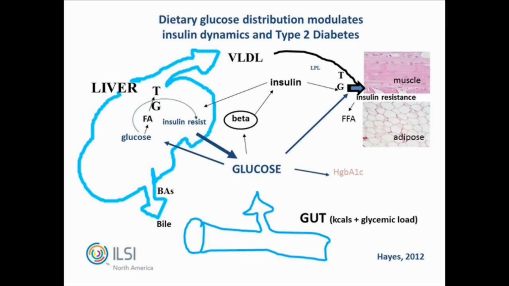And when glucose gets too high too long and the insulin comes out to play too long and too hard, it ends up producing insulin resistance in the liver, and at the same time it produces insulin resistance in the muscle and the adipose tissue. And so insulin resistance is simply the tissues saying, look already, I have enough glucose, I don't want any more, and it shuts down the transporters for glucose, and the glucose backs up in the blood. What happens is the beta cell sees glucose rising in the blood, not from the gut so much now, but because the liver is pumping out this extra glucose and it's getting turned away by the depots, so now the insulin gets higher and higher and higher.